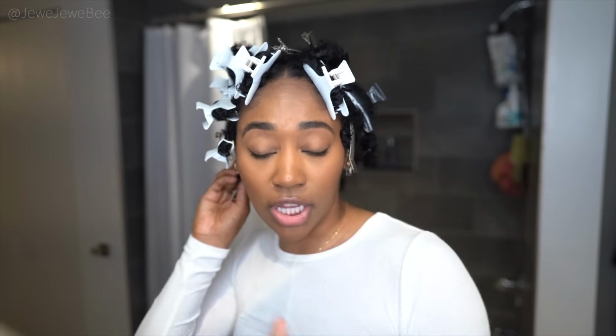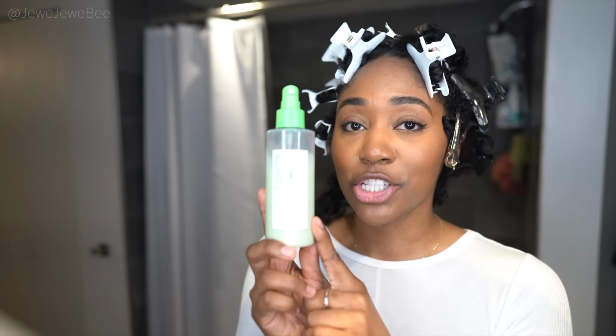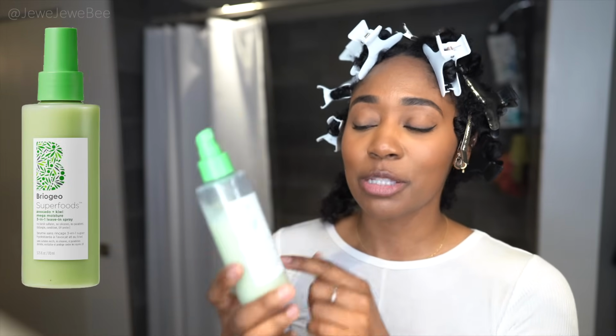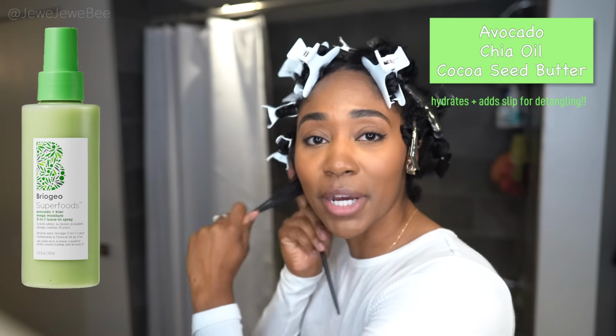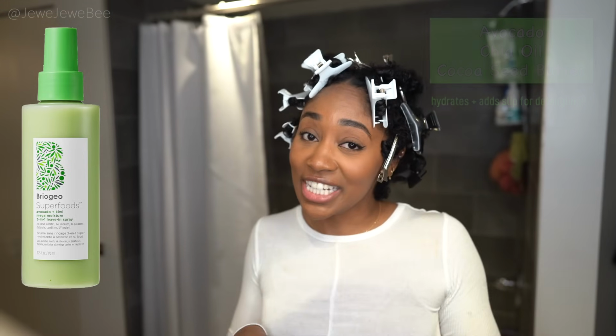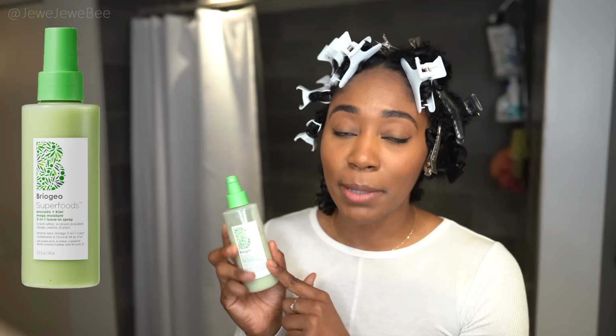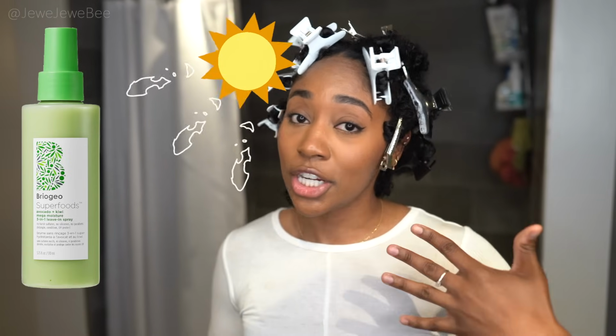I feel like this is going to make the twisting process so much easier because all I have to do is take out a section, split it up, and work on that. So again, I'm going to use my Briogeo 3-in-1 leave-in spray. So the 3 things that it does is detangles, hydrates, and protects the hair. It has avocado, chia oil, and cocoa seed butter. On top of that, I know summer and springtime is coming up. I'm going to Costa Rica next month, and I'm definitely going to be bringing this with me because it also protects against the drying and damaging effects of the sun's UV rays. Which is very important. I put sunscreen on my face, sunscreen on my body, so I definitely want to protect my hair.